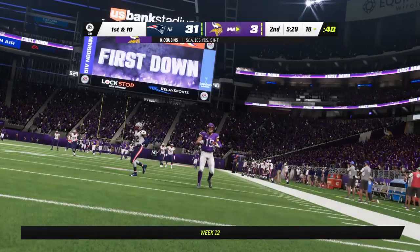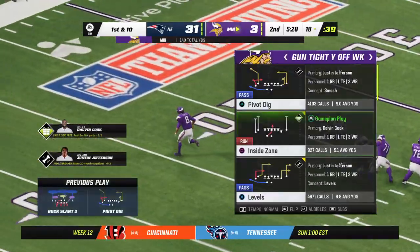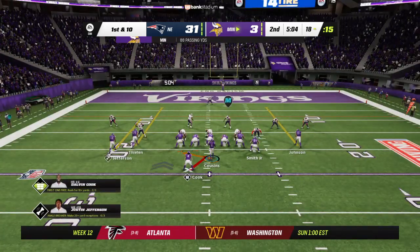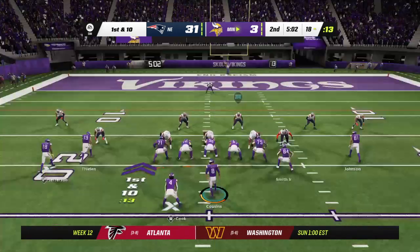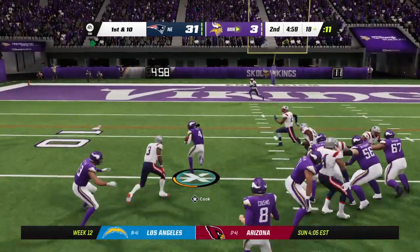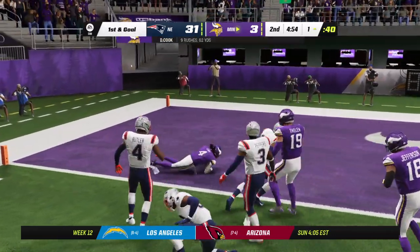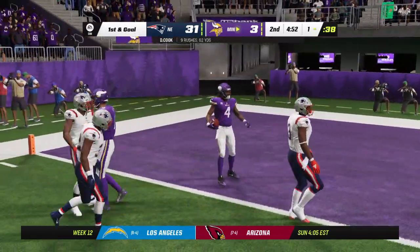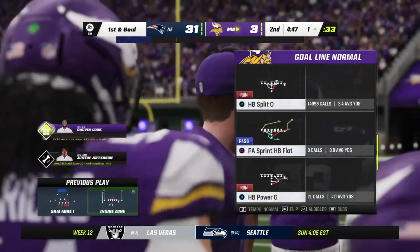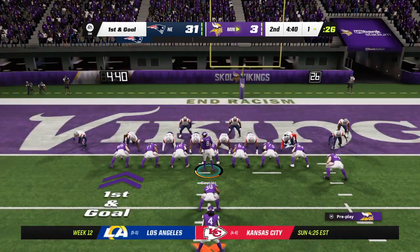It's all about how you respond — not just the types of plays that you call, but how you carry yourself, how you show your team that you're still with it, and how you continue to lead. A real field flipper there as all of a sudden they've got a first down in the red zone. From the gun, it's a give to Cook — and he's brought down, 18 yards that time to push him up first and goal. Exactly what they needed right there because they needed to use the ground game to take some pressure off the quarterback.